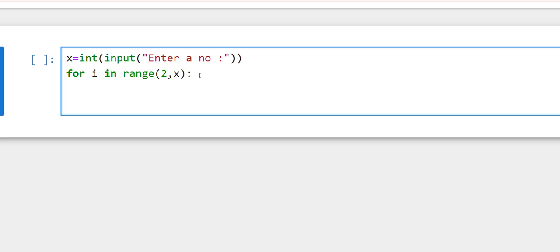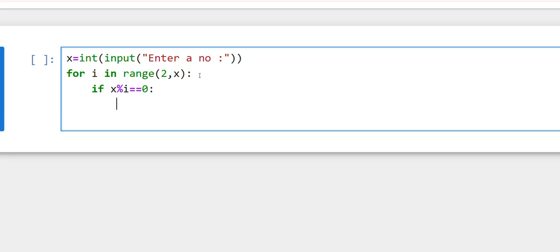Okay, so now I will check if x mod i is equals to 0. That means if I am getting the remainder as 0, the number is not a prime number. Print not a prime number.